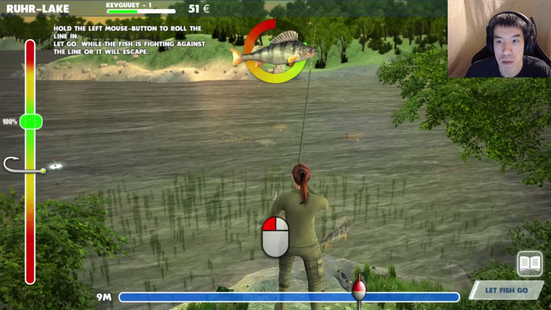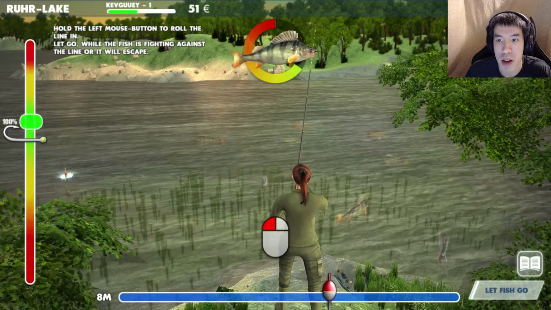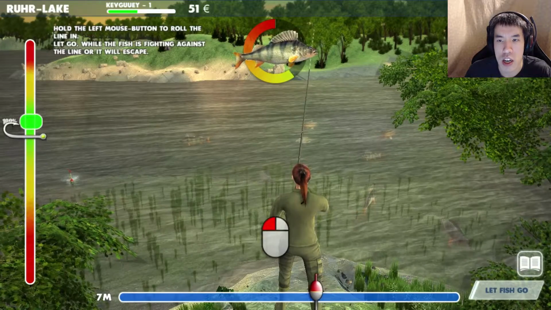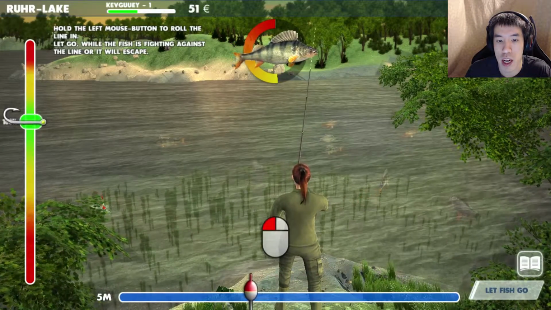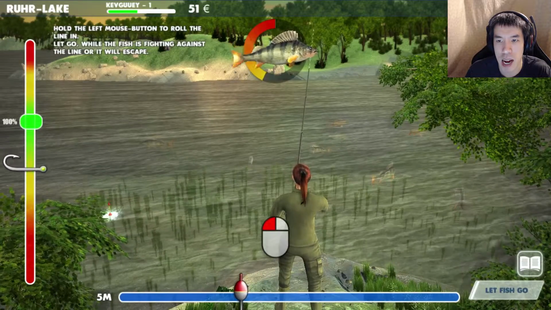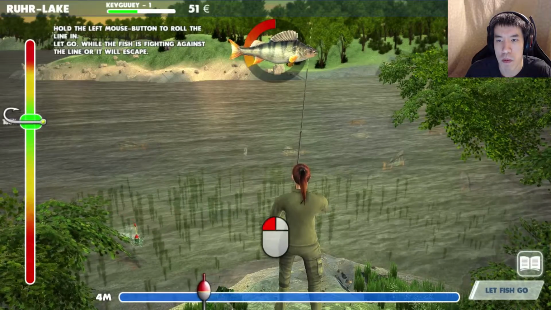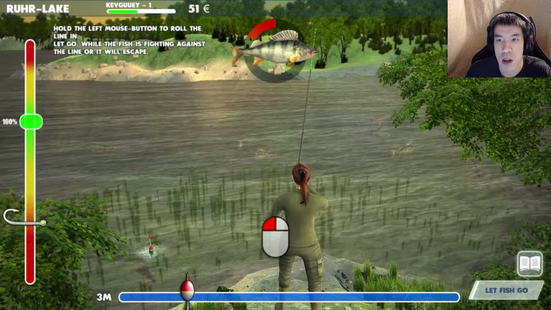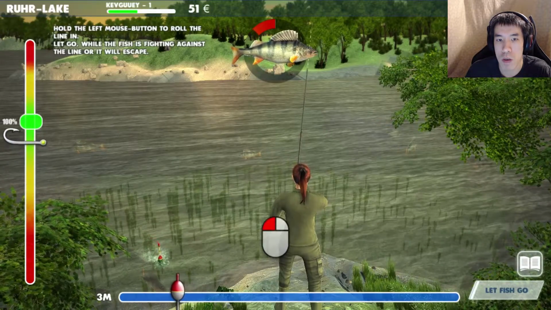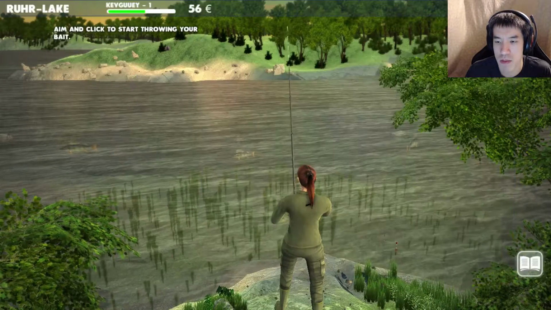Oh, stop pulling. Come on. Yes. Gotta get in the green. Oh, we need a better rod. Get in the green. Ooh, yeah. Catch it. Oh, no, stop it. Stop wiggling. Maybe we need better hooks, too. Come on. Yeah, 5 pounds.